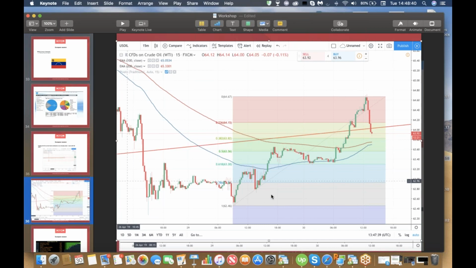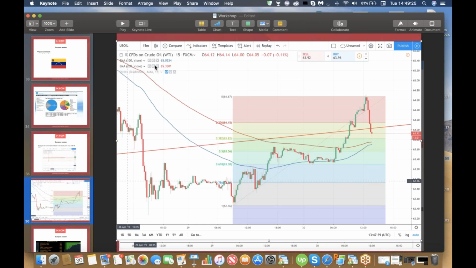So potential entries, we could have a potential entry down here at the 50%. We could have a potential entry here at around 63.60, 63.70 region with our stops just below here, about 63.50. We could have a potential entry at this point, which you also have the overhead resistance, which now turns support. So that region there looks quite good for some support. We also could enter on a deeper retracement back to this support level at the 61.8 Fibonacci retracement level with stops just below the low there.